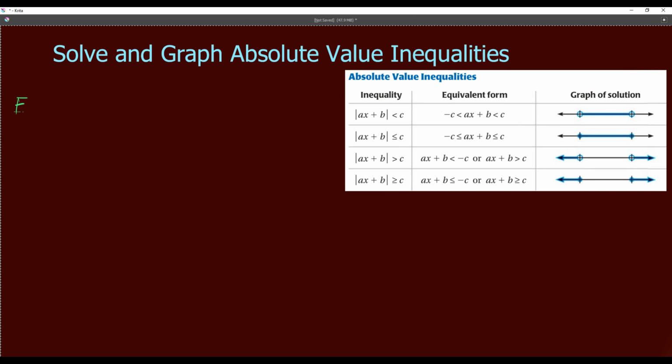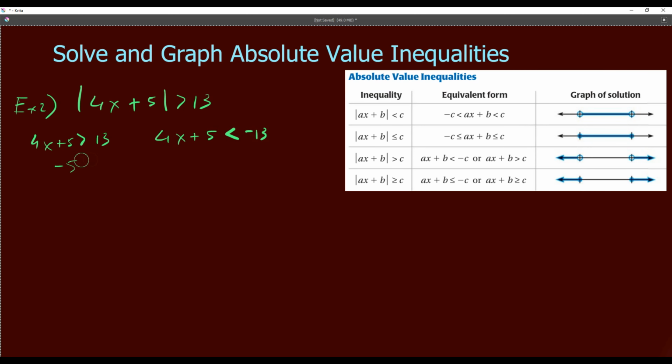Example 2. I have absolute value of 4x plus 5 is larger than 13. All right, so this is greater, it's or, so you have to split into two different ones. See, it's this case right here, greater, two of them, or. So you keep the original, 4x plus 5 is larger than 13, and then you make the second one negative. So you have 4x plus 5, and then you have negative 13, but when you do the negative, you have to flip your inequality, so it's this way.